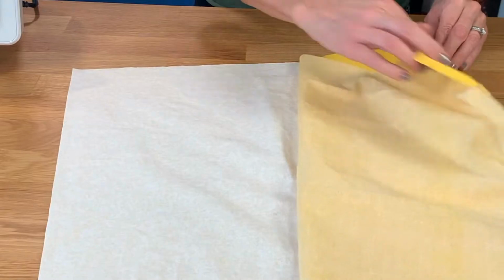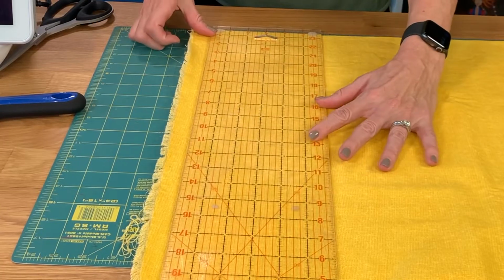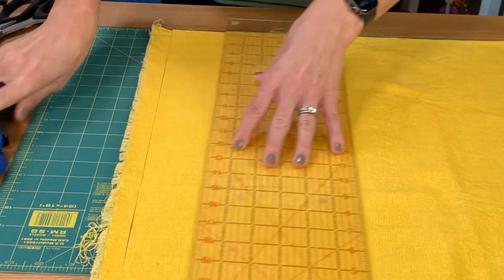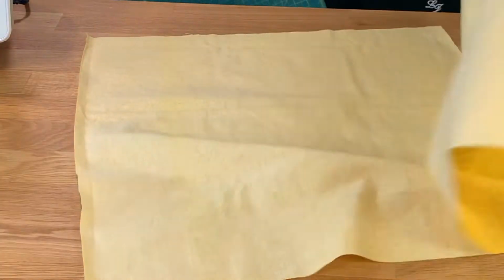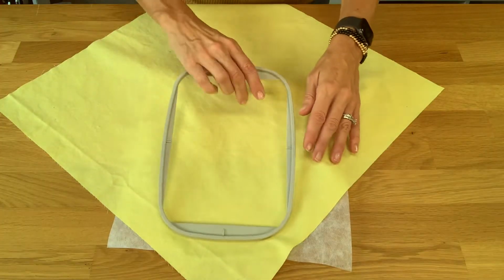Now decide if you want solid on one side, a print on the other, or the same on both. Have fun with this and create the look and theme for your gathering. To start, cut a 20.5 by 20.5 inch square of fabric. I'm using a print for the inside and a solid for the outer layer. This is where I'll do the embroidery design.